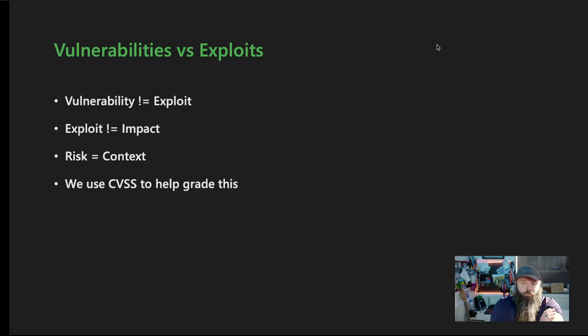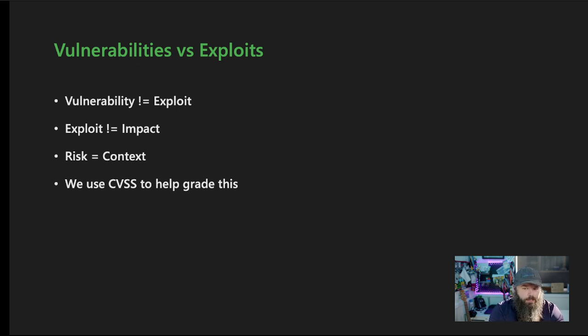But as we go through this, it's important to remember that a vulnerability is not an exploit, right? Something can be vulnerable and no exploit could exist, or does exist, or could exist, right? There are vulnerabilities that are so difficult to exploit, it's unlikely you will ever see one. And an exploit doesn't mean there's impact, right? It could be denial of service. It could be relatively low impact if exploited. So it's important for us to consider what the risk turns into, right?